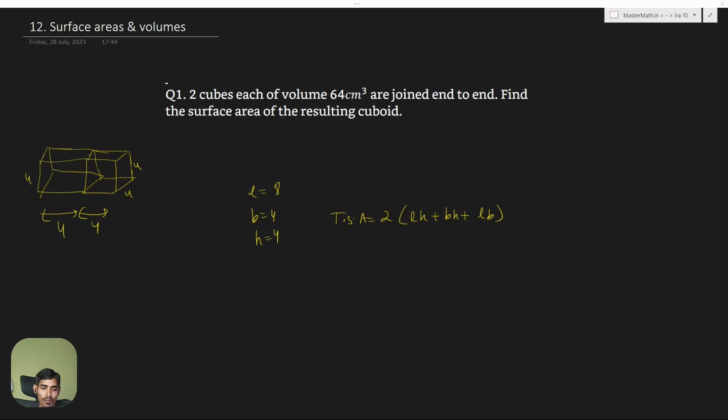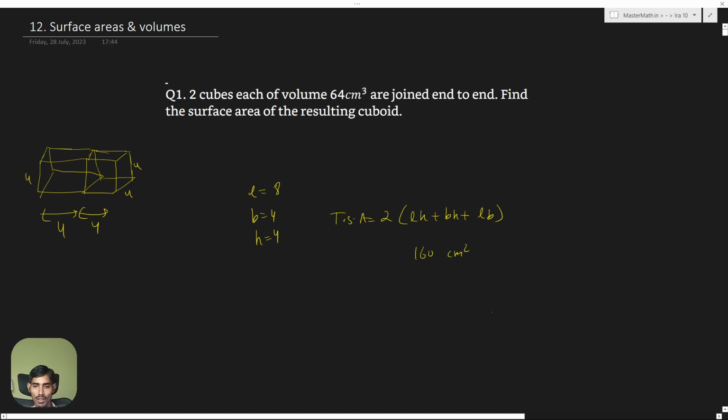So the TSA would be 160 centimeters square. Now this is good. You pointed out that we should write the units. These units help us resolve a lot of confusion in a lot of places. So make sure you're using them, and specifically when we are framing equations, it really helps. When we have the distance time formula, you should use them everywhere. That really helps.